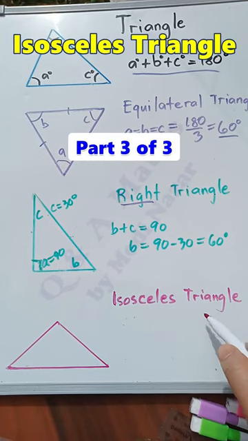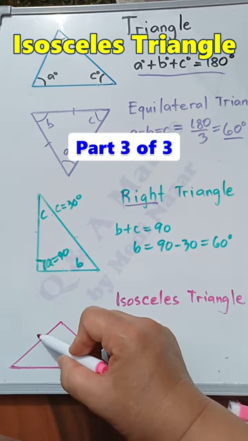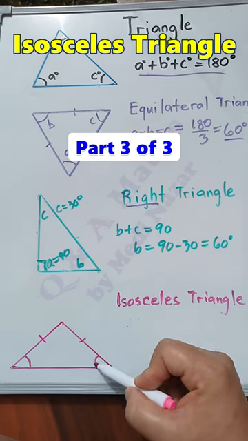Let's say we have an isosceles triangle. If your triangle is isosceles, it means that these two sides are equal. And if these two sides are equal, it means that these two angles are also equal.